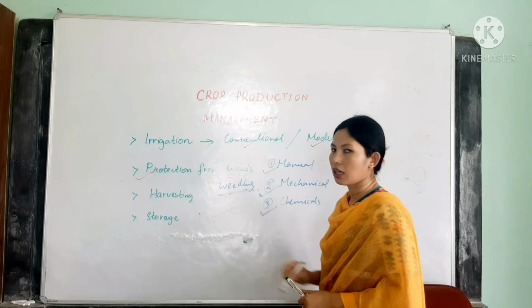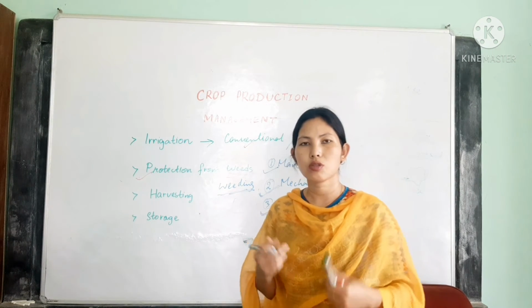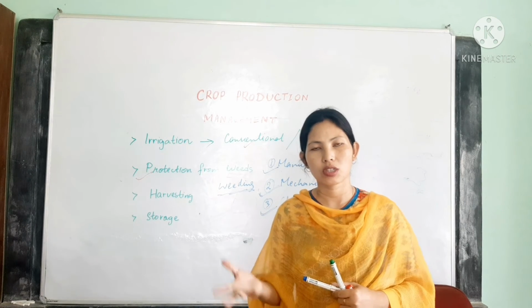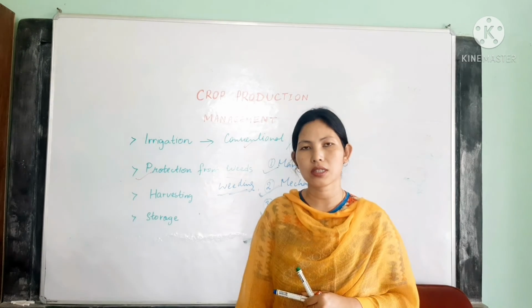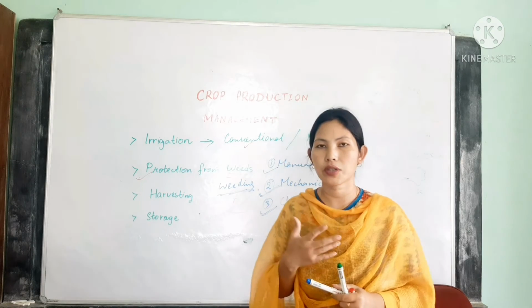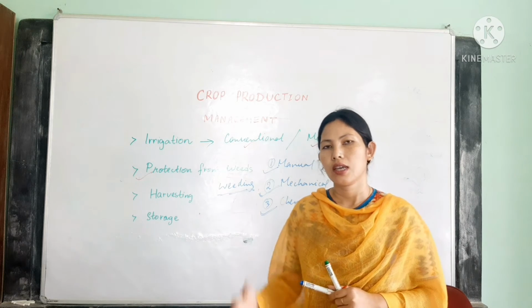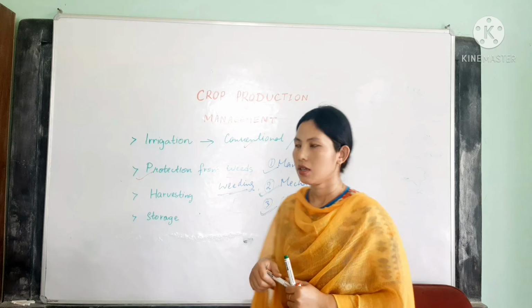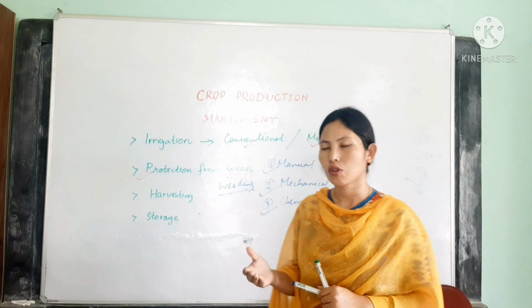And number 3 is the chemical method. Chemical methods are called weedicides. These weedicides help in killing the unwanted plants only. They do not cause any harm to the crop. But of course, while spraying weedicide, we should take some precautionary measures like covering the face, nose and mouth, and also spraying from a distance. Otherwise, it may affect the person handling it. Right? So these are the 3 methods by which weeds can be removed from the crop.